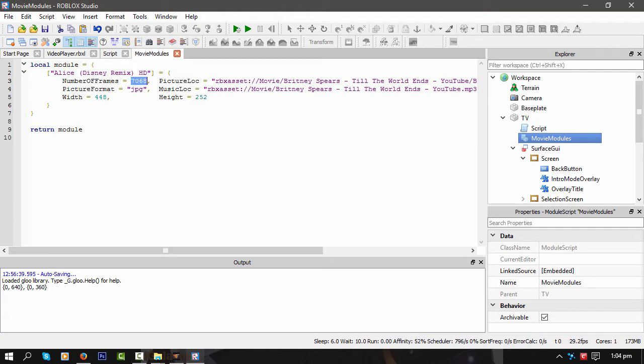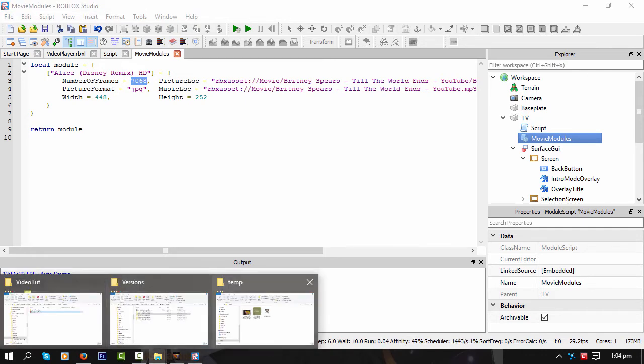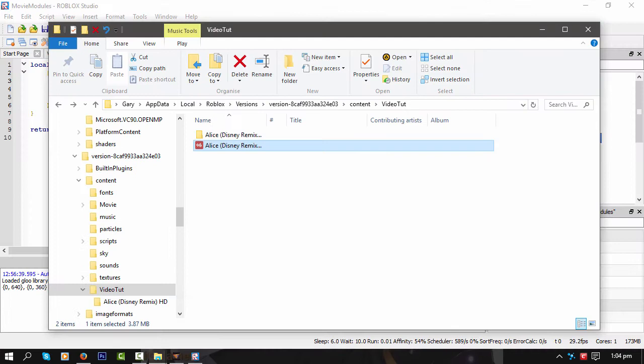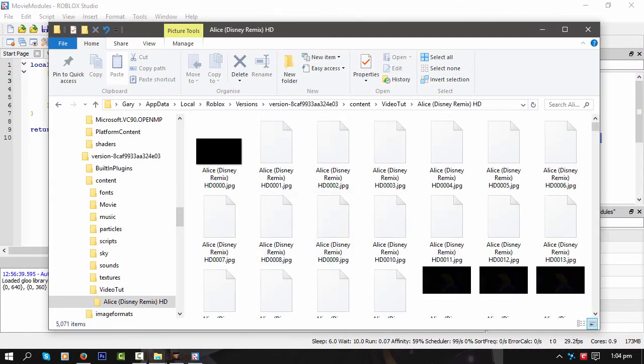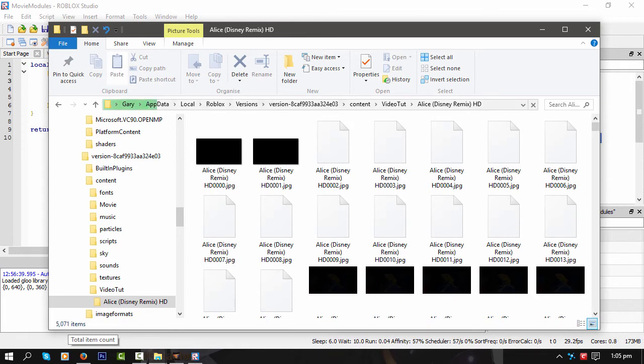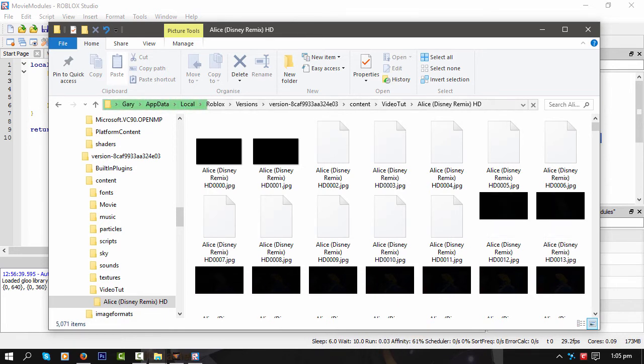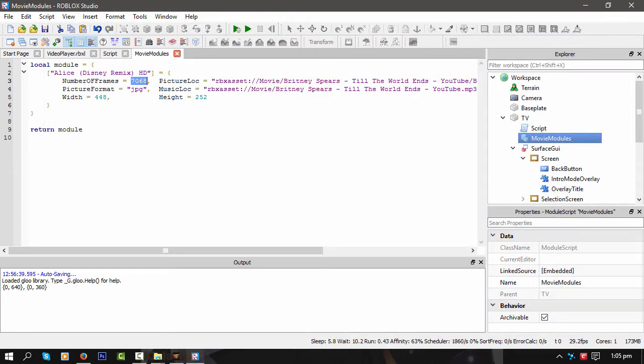And the number of frames is how many picture files it's just spat out. So in my case it's 5071. I think that should work.